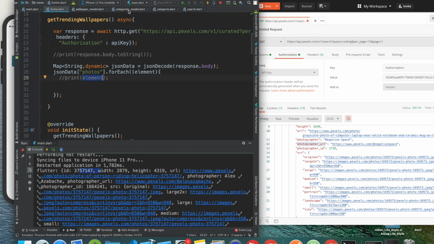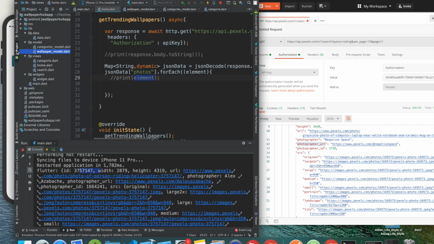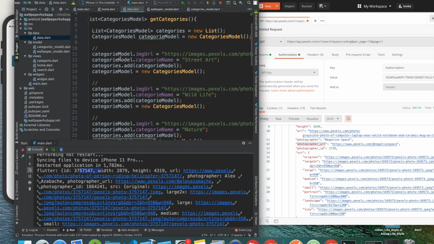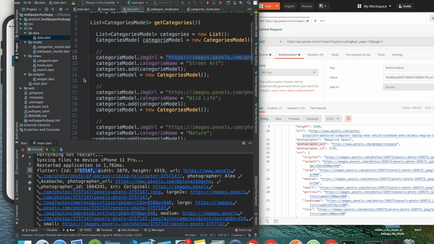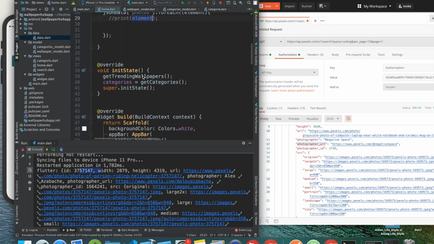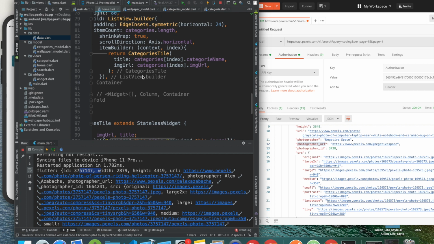So what we have done in our data file, a similar thing will be done over here. That's why I'm mentioning that. In the data file, we used the setter methods: we set the model dot this, and we provided the value, right? And then in our home.dart, we use that same thing, categories index and dot this, but this time we are not providing the value, we are actually getting the value. Okay, so this is called getters and setters. In this one we are getting the value, so it is called a getter method, and in that data file we are setting it, so it is called a setter method.